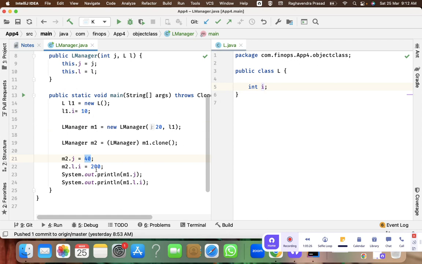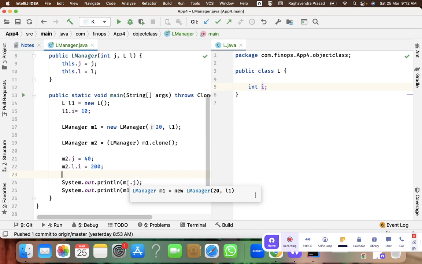Now we are printing the original object. What output is expected now? Is it 40 and 200, or 20 and 10? 20 and 10, right?